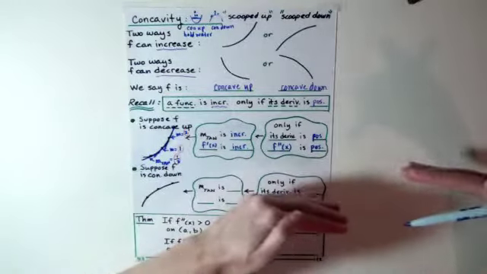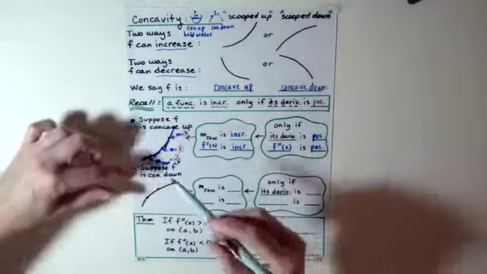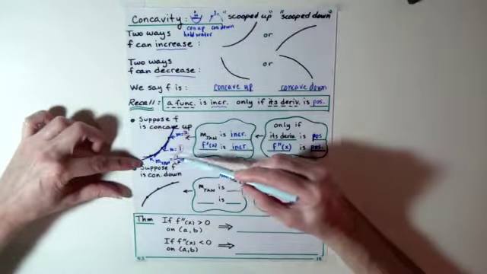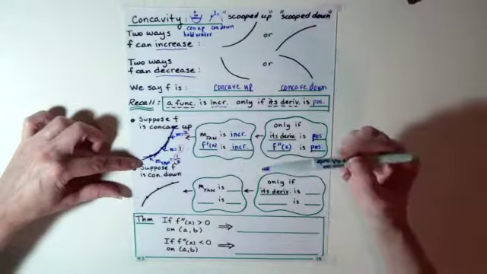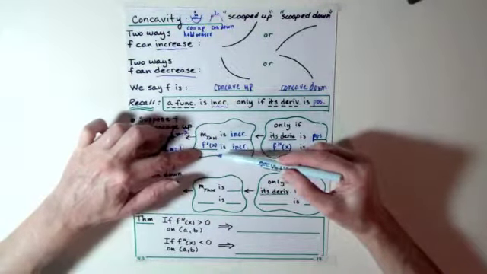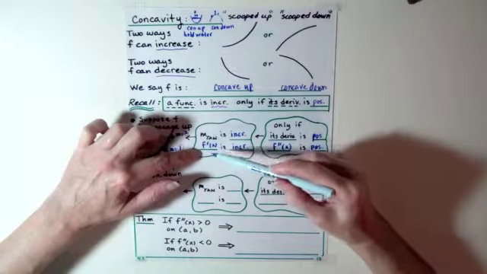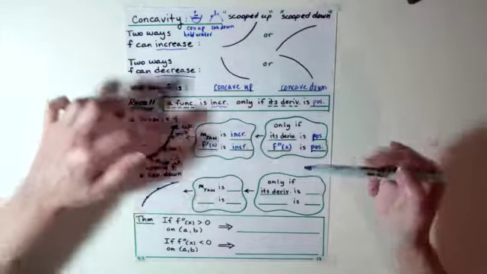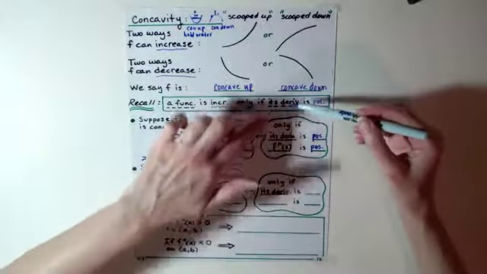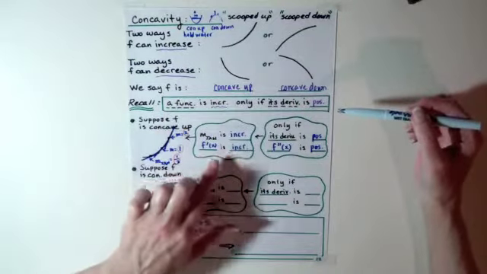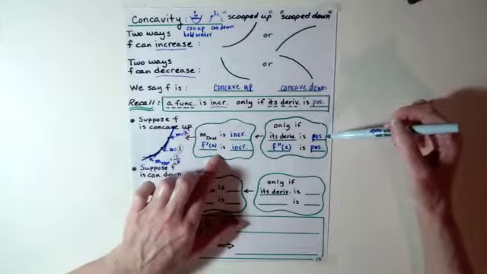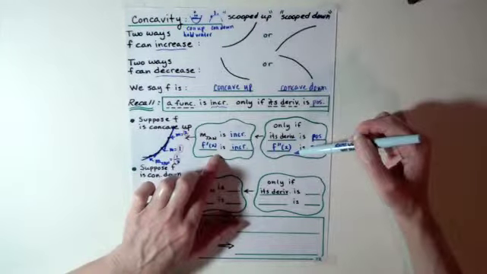Let's run through it in this direction once more, and then we're going to go backwards. So we have a function whose graph is concave up. We notice that the numbers for the slopes of the tangent lines are increasing. But we said, hey, the slope of the tangent line is just the derivative, f prime. So f prime is an increasing function. But any function, including f prime, can only be increasing if its derivative is positive. So f prime is an increasing function only if its derivative is positive, but its derivative is f double prime.